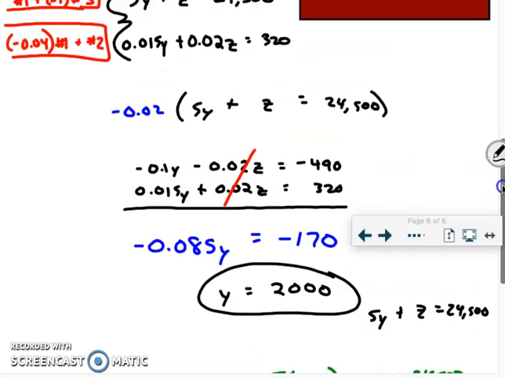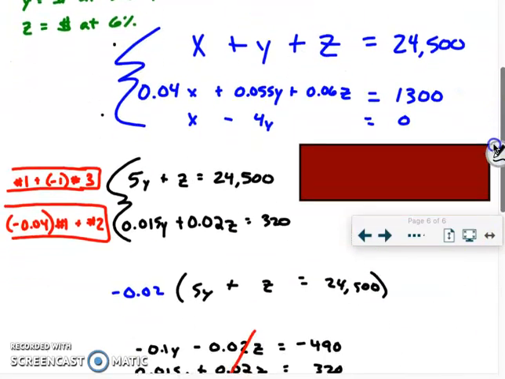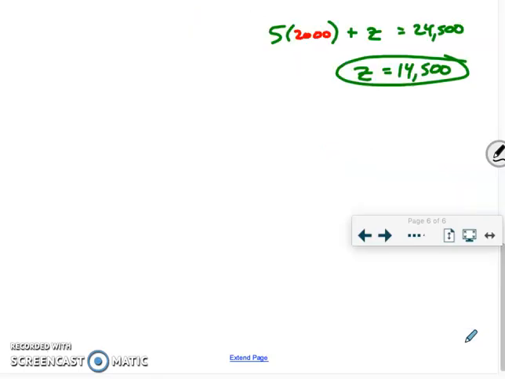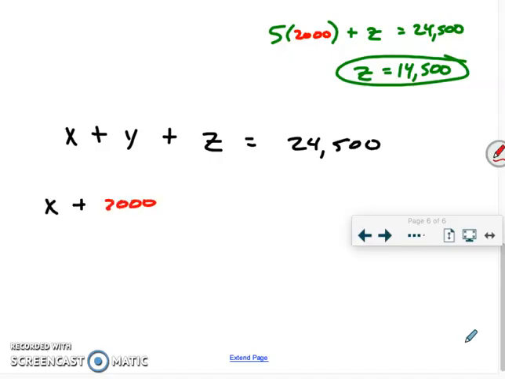In order to solve for x, we're going to have to go clear back to the original. I think that x plus y plus z equals 24,500. So x plus y plus z is equal to $24,500, where we can be a little bit more precise by saying that y is, what did we say, $2,000, and z, we said, is $14,500. Finding their sum, setting that equal to 24,500. Now we can subtract that over and obtain the fact that x is equal to $8,000.